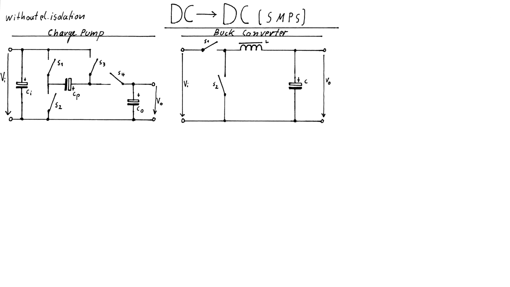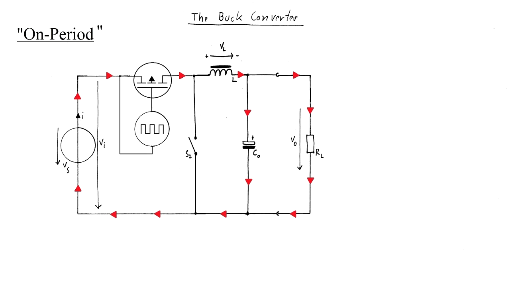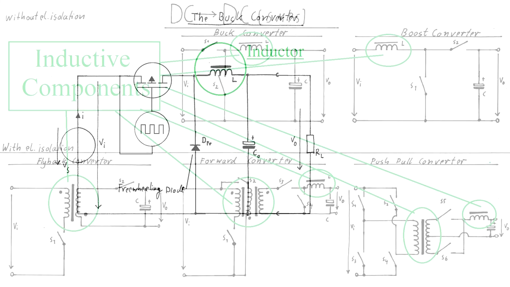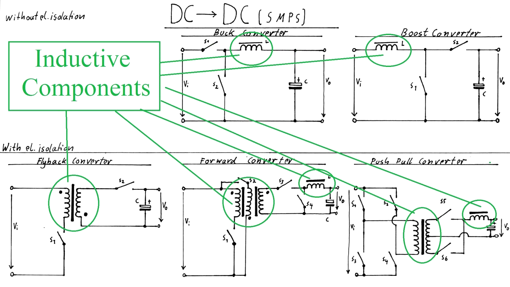If you haven't watched those three videos yet, I recommend you to do so. While explaining the working principle of the buck converter, we dealt with the first switching topology that employs an inductor as an integral part of its operation mechanism. Without understanding the basics of magnetism and the behavior of switched inductors, it is not possible to grasp the idea behind all the switching topologies that will follow in this tutorial series.